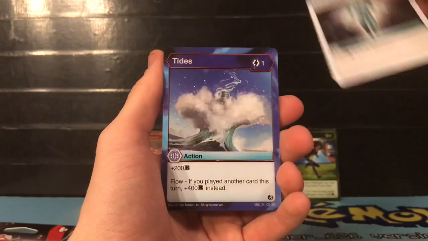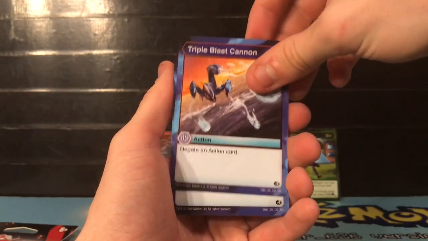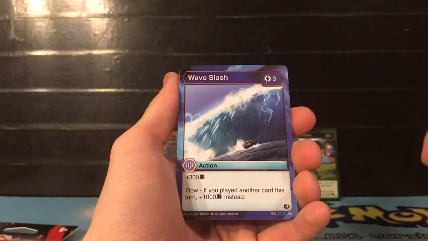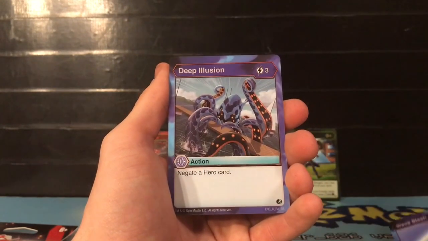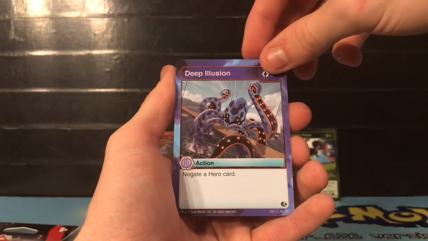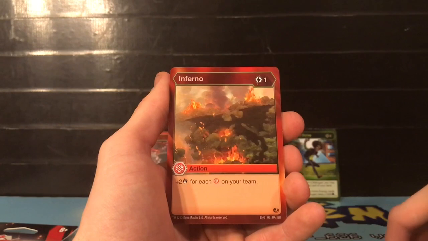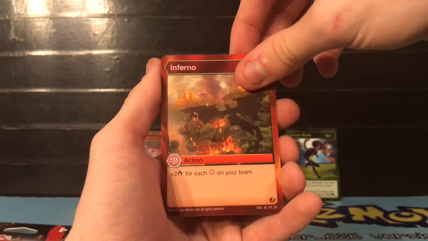Luminous Armor, Tides, Triple Blast Cannon. This is a good card here for Aquas decks. Water Slash for 1 energy plus 2 damage. That's not bad. Wave Slash. So we have Water and Wave Slash. For our rare, we have Deep Illusion for 3 energies. Negate a hero card. That's not too bad. Our next rare is Inferno for 1 energy plus 2 damage for each Pyrus Bakugan on your team. That's not too bad there.